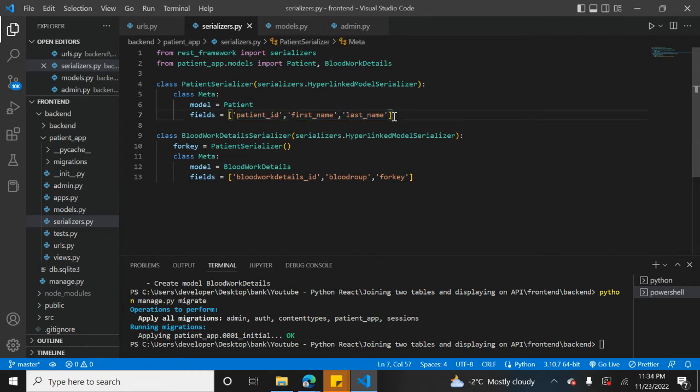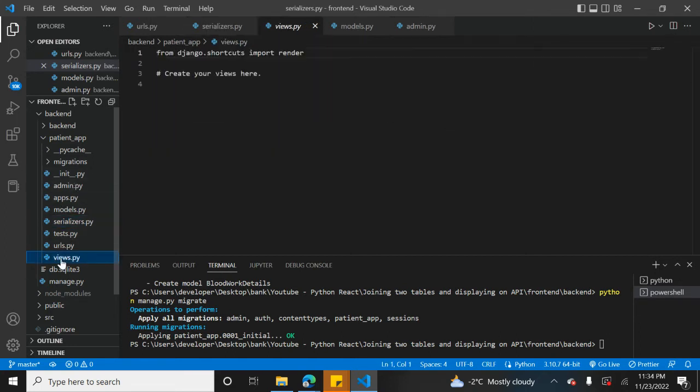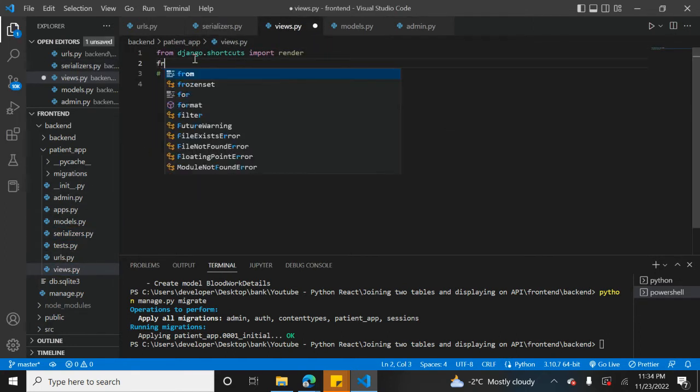So let's work a little bit on our views now. I'll import viewsets.